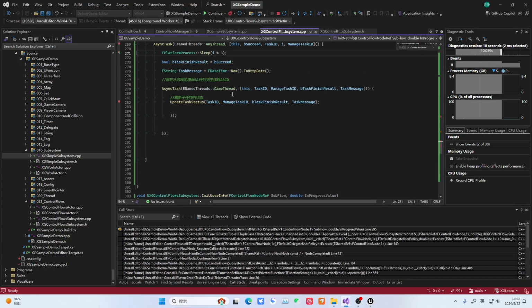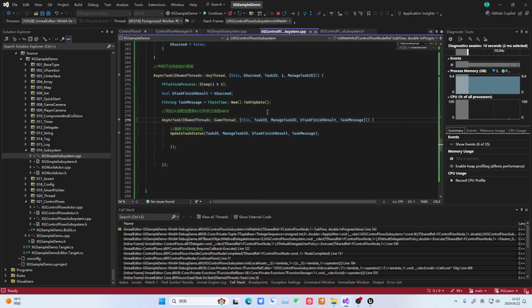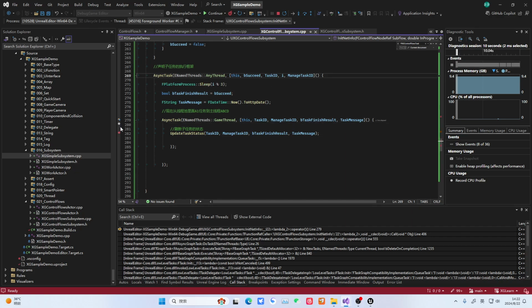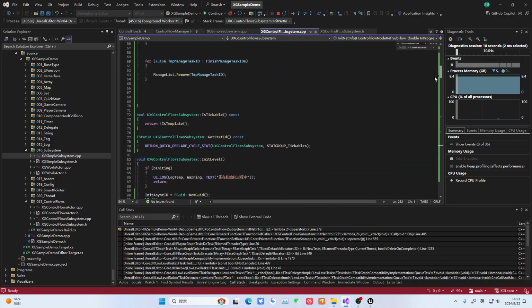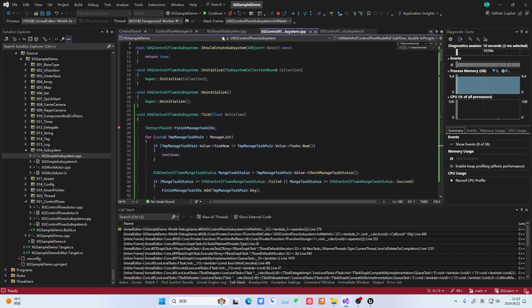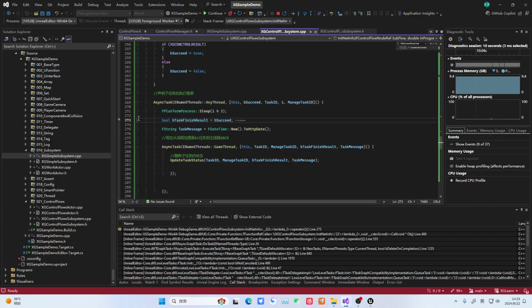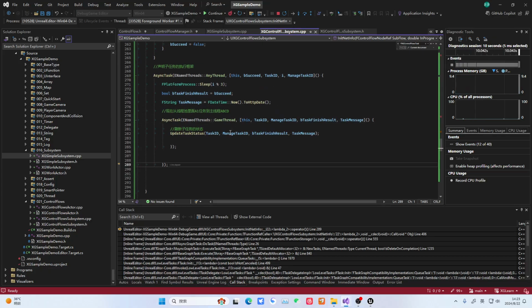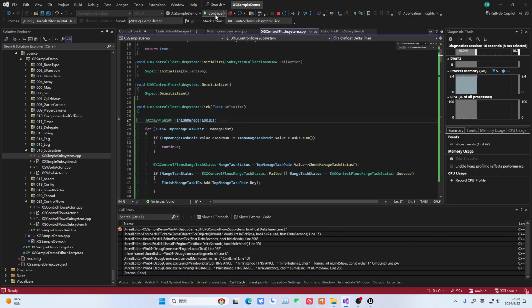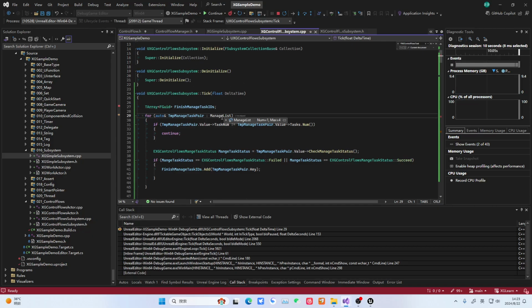This is another thread. We won't worry about what's happening in other threads. You see, it has already jumped to the foreground thread. We are mainly inside of the tick. We found that the logic here is problematic. Actually, it has already executed successfully here. It enters here. This place goes back to the main county town. We'll ignore it. Let's go back to the tick. We mainly look at this part.